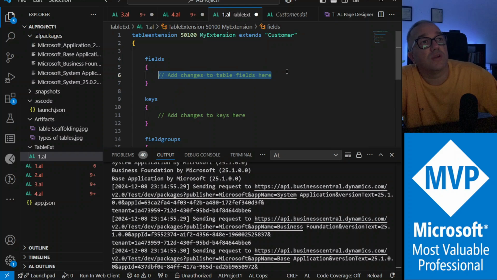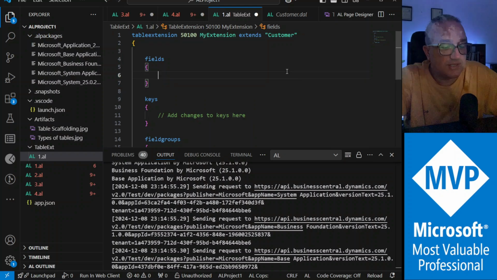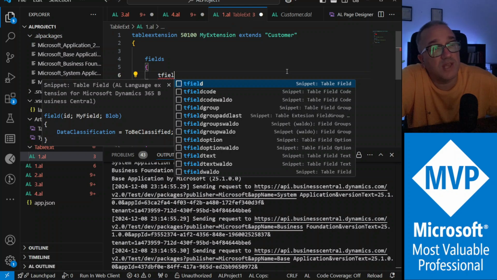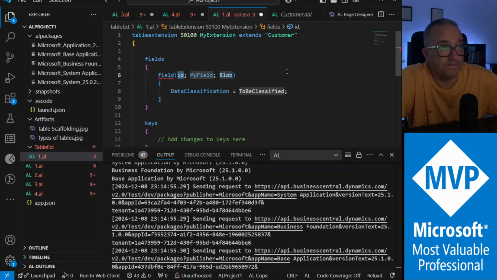Then if we go here to the fields, let's add a field, and why not use the snippet for the field? We've got the same snippet as the snippet for a field within a table. So T field on table extension, T field on tables.